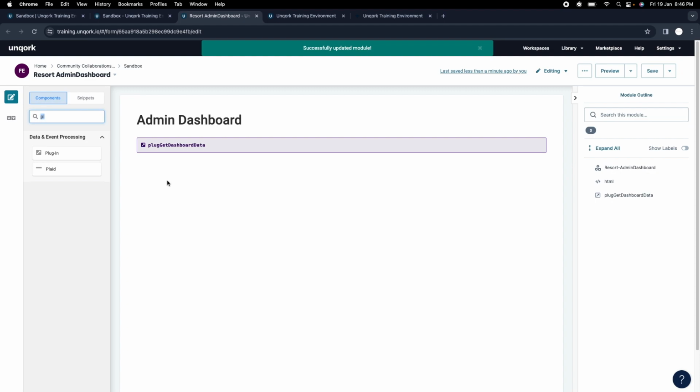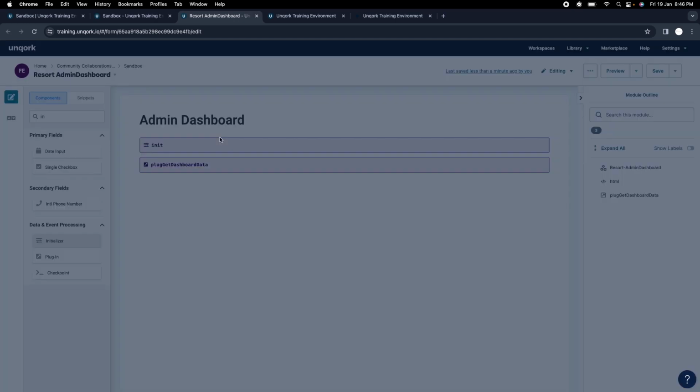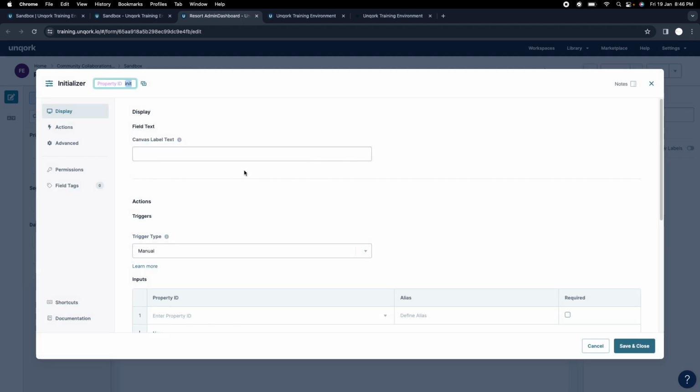So now as soon as admin comes on the screen, this plugin should automatically get triggered, right? So in that case we'll make use of the initializer component, which we have already seen, which is used to do a certain operation on page load, or maybe on edit submission, new submission, and also on watch, or maybe edit also you can use.